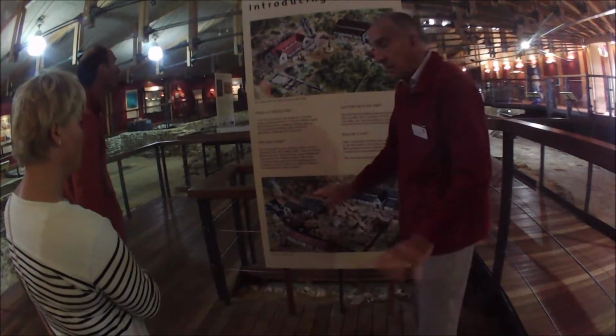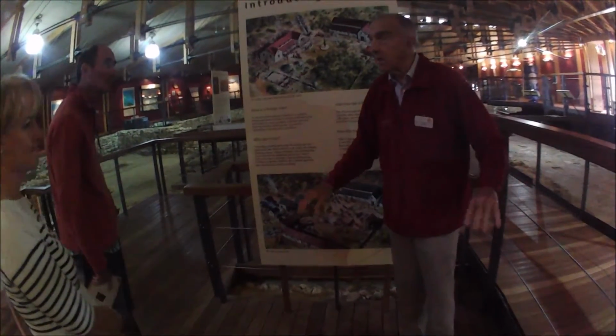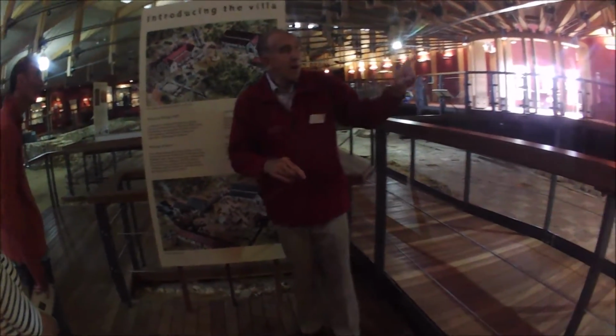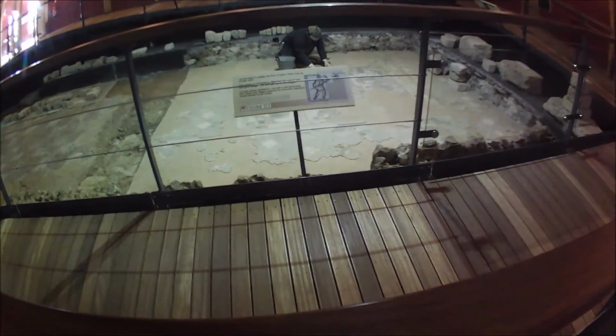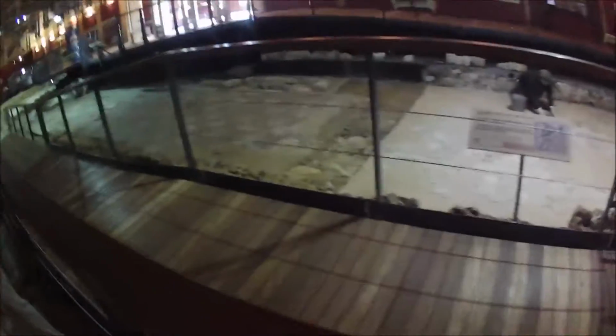Anyway, it silted up until 1880. The depth of soil here was quite considerable, and nothing was known about this place. It had completely disappeared. And so the local farmer was trying to dig in the area of that room there and getting very frustrated by a hard layer that he couldn't get through. He was trying here and trying there, and he made a terrible mess of the floor. Only eventually did he realise what he was up against. And he was charging his friend sixpence the next morning to have a look at a piece of mosaic. But anyway, that began the whole process, the story of which is going to be told to you on the next panel.